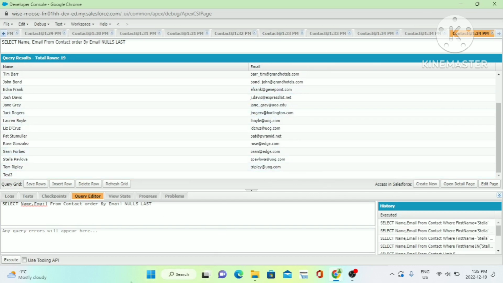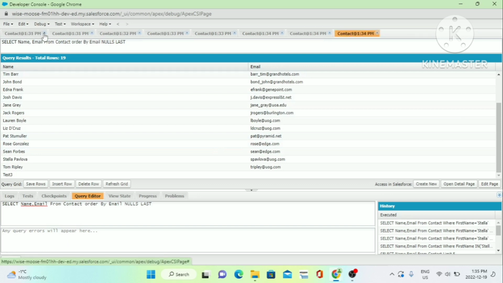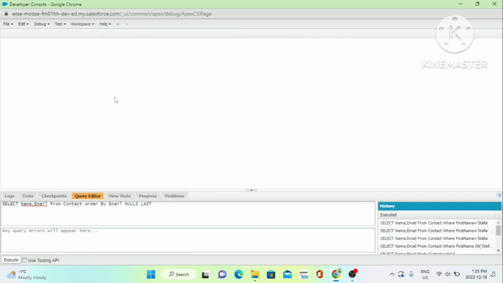Okay, and then let's see how we can create SOQL queries in an Apex class. So all this time we were running the query in the query editor. But in a real scenario, you would be required to run a query in the Apex class or in the backend.